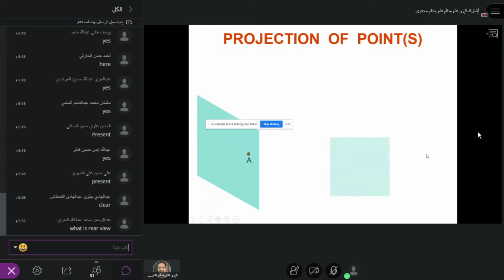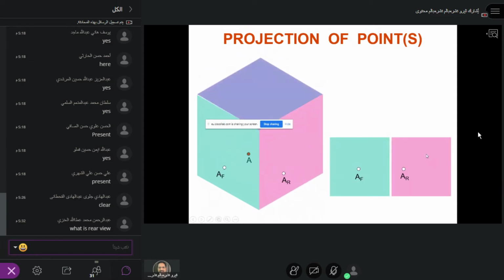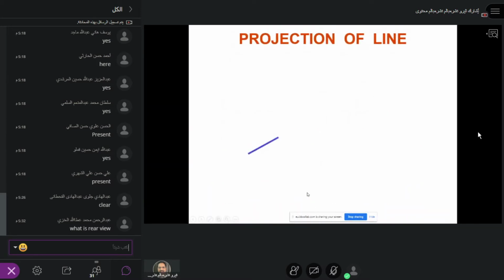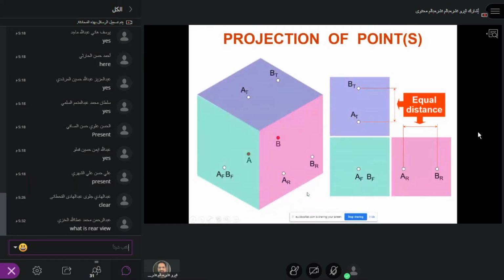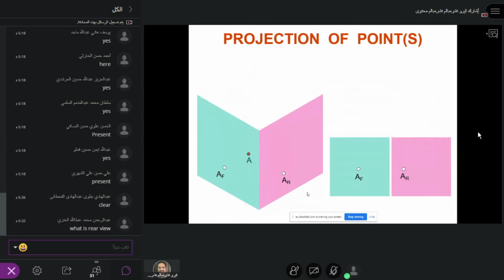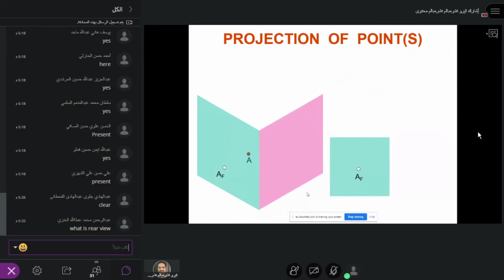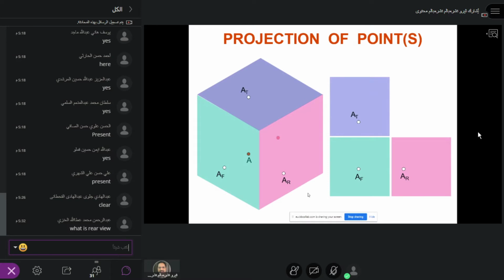So now how do we project this? Just now you have seen equal distance. Projection of lines: point A is on the front plane as AF, the other point is in the same plane or same surface, and AR is on the right side view, AT at the top view.